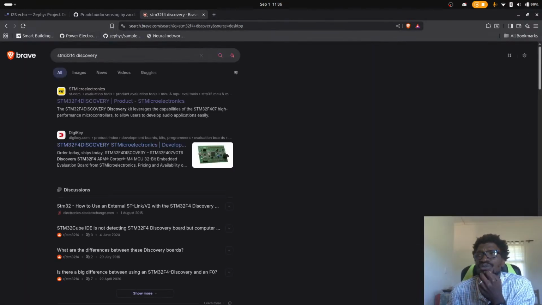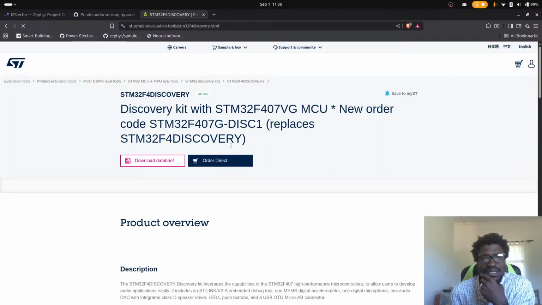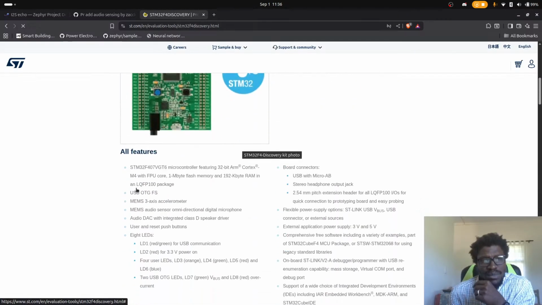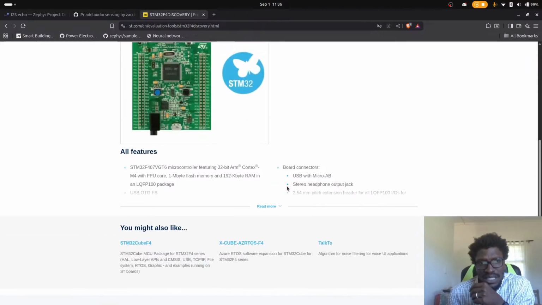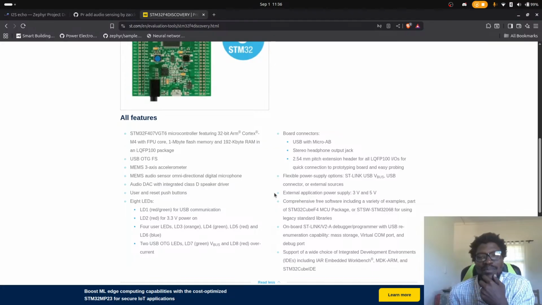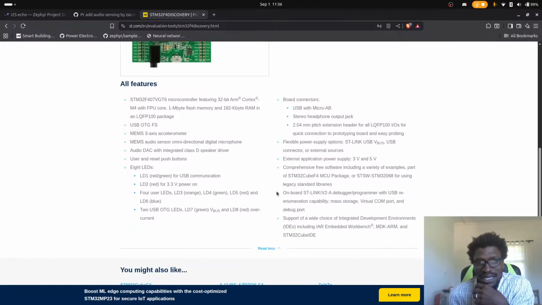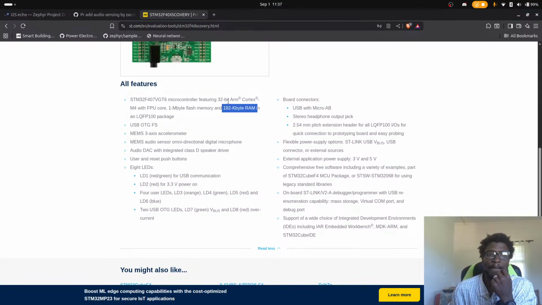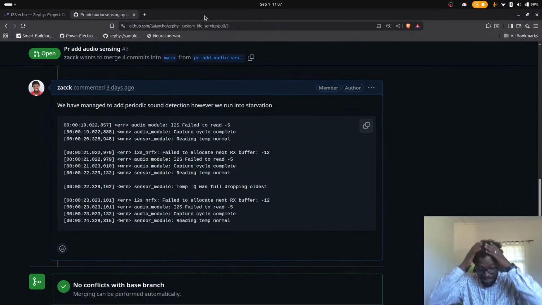I for sure thought it had more memory, but it might not. How much RAM does this thing have? More than 256K? It's funny because people in some groups are talking about insane amounts of data, and here I am running on, oh yeah, 192 KB RAM. Cool. So it is less than the NRF. Okay, cool. So let's go back to our original problem.